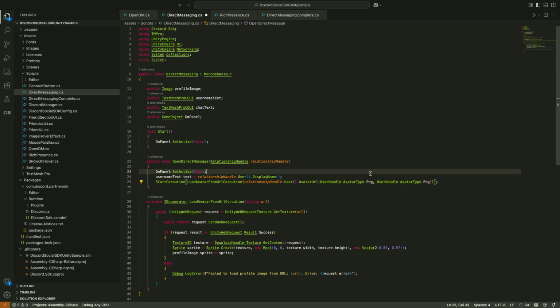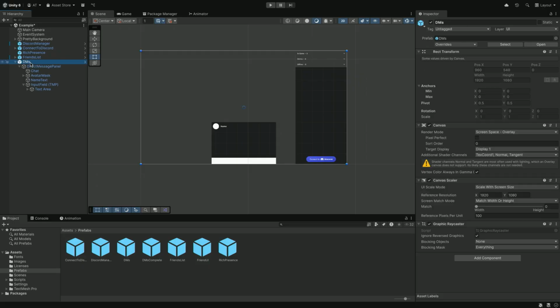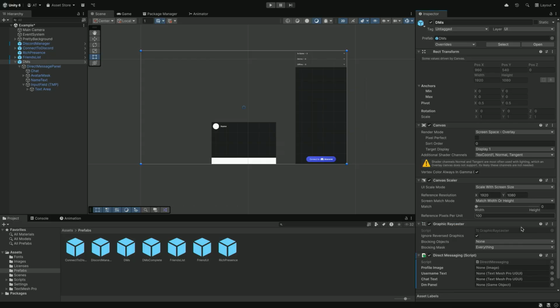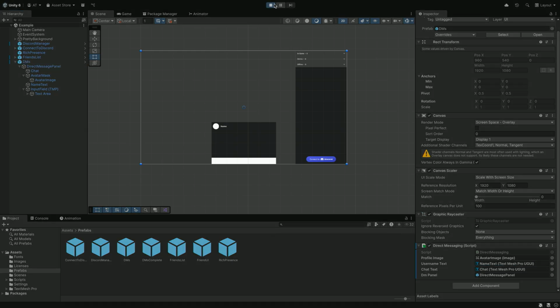And do I want too many brackets? I do. Cool. So I think this should now, when we click on different users, load them in here. Let's hook up those inspector references really quick. Oh, and actually, let's put the script on here too. So we've got the chats, image and VNA. All right, let's try running it and hopefully it works.